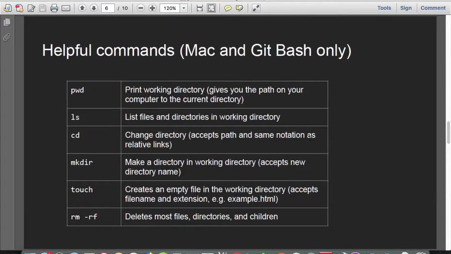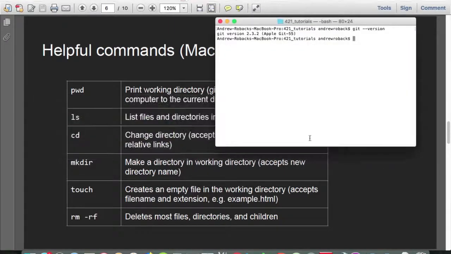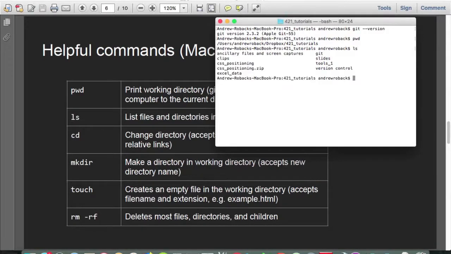So let's practice in the command line. I'm going to open up my terminal window, and I'm going to, first of all, find my path. So pwd, and there I am. I'm in my tutorial folder that I'm in for all the tutorials that are up on YouTube. Let's see what directories I have here and what files I have in this directory. So I'm going to use the ls command to do that.